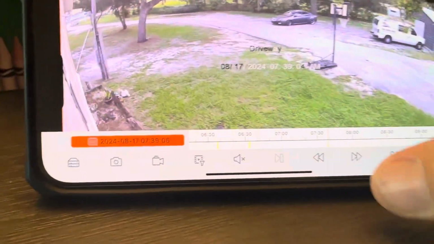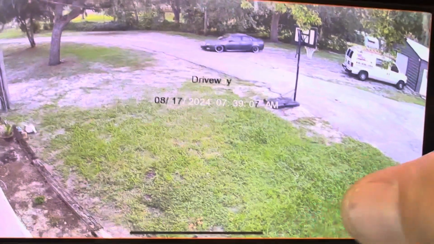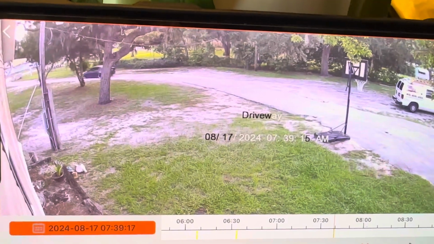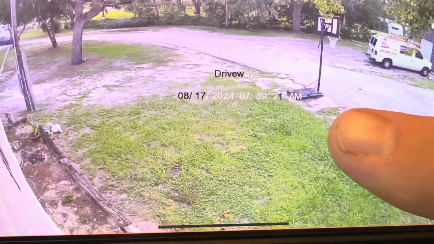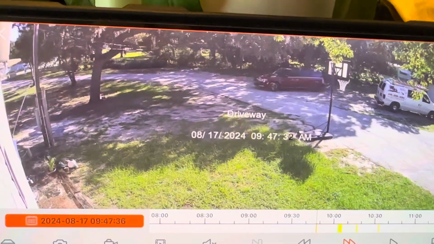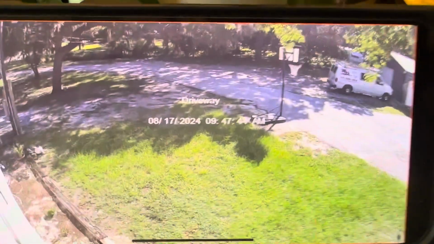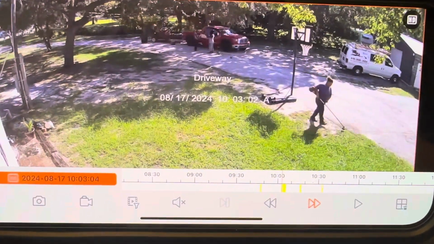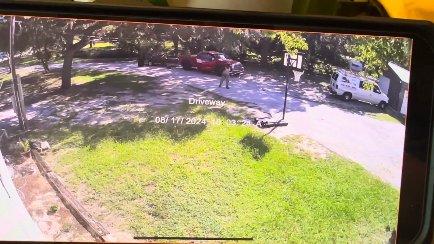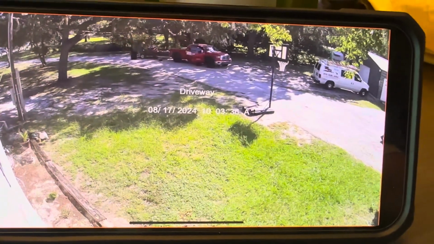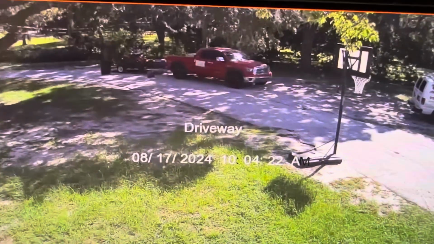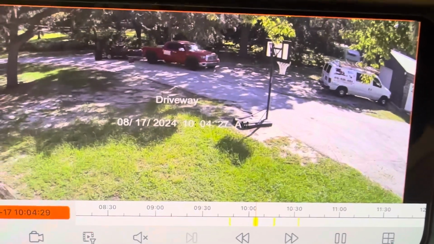You can hit this little fast forward button once, and it's going to make it play faster. If you want to make it play even faster, touch it one more time, and then it's going to be 2 times the speed. That's going to help it play through all of your recordings much faster, so you're not playing second for second. You can do up to 6 times the speed to quickly play through them, and once you find what you need, just hit play. Then it's going to go back to normal speed on your motion recording.